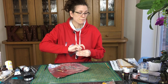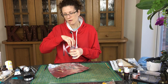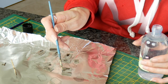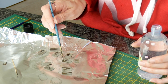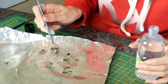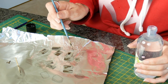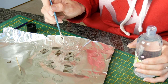And then finally, just for a little bit of difference, you could also use isopropyl alcohol if you want, which is very simple. It should just dry off, but it might fix your pigments in a different way. It'll sort of settle them into the gaps a little. So they'll just look slightly different to what they did with the stains on here. I'm just going to put a few little splodges on. This won't really show up as much when it's dry. It tends to almost disappear.